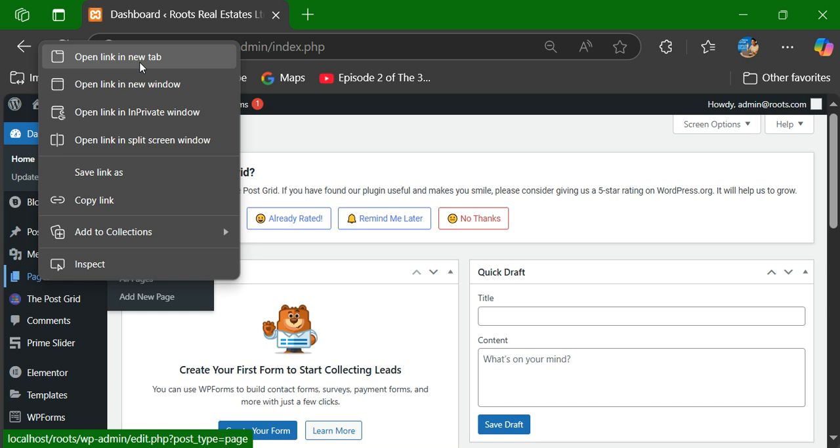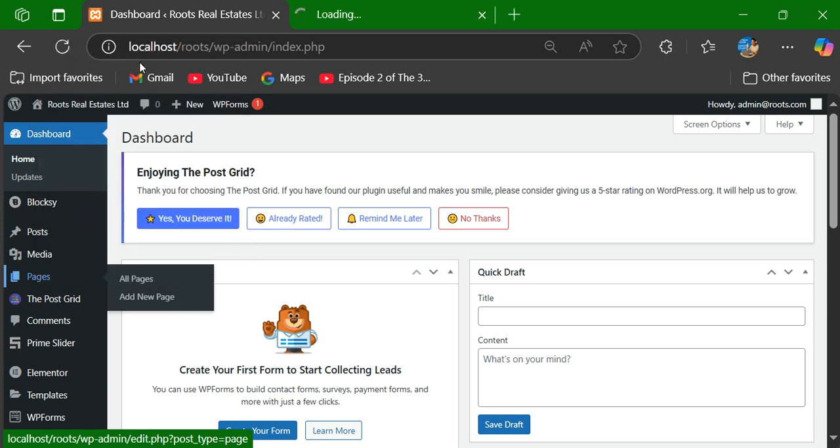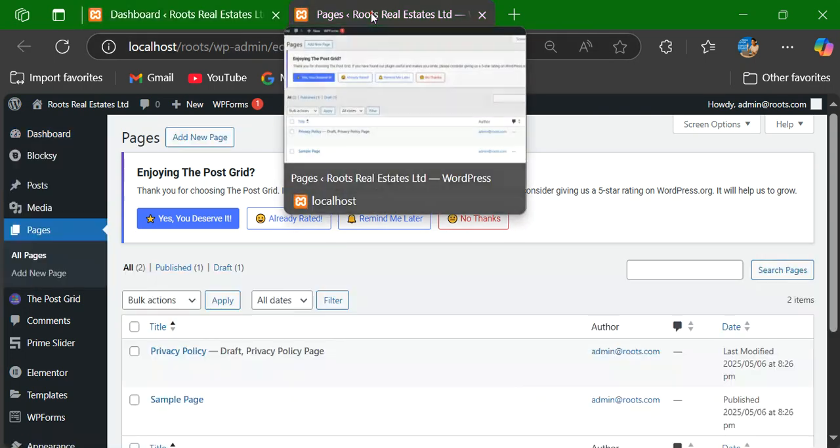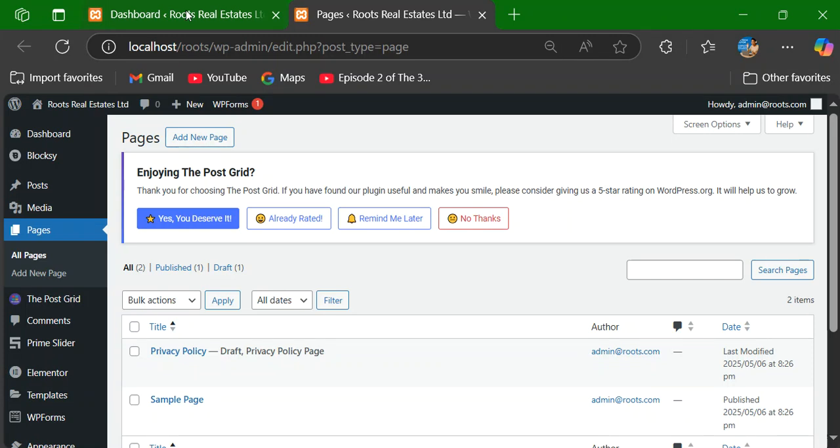So let me open this in a new tab. The tab is loading here. Once it is done, you open this tab. The other one for the dashboard is closed.